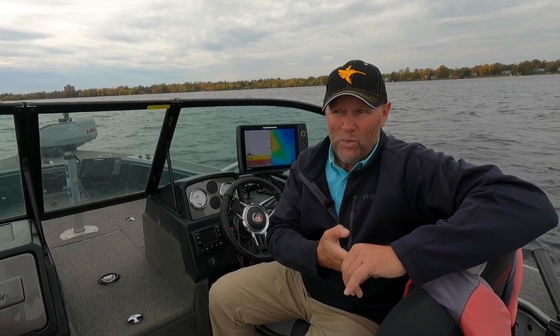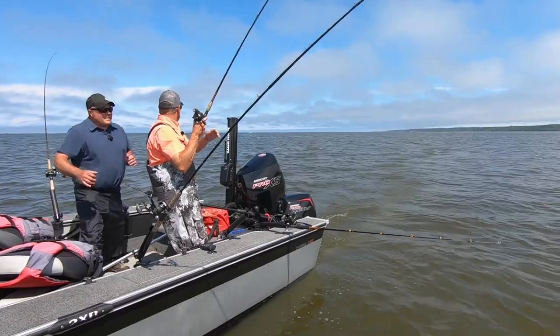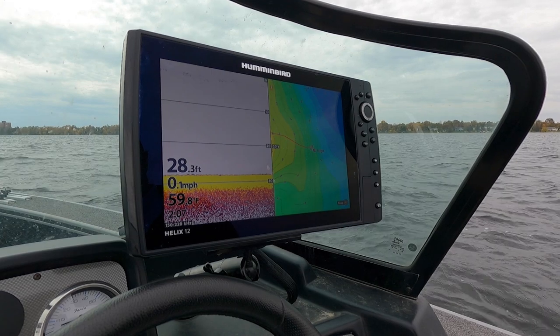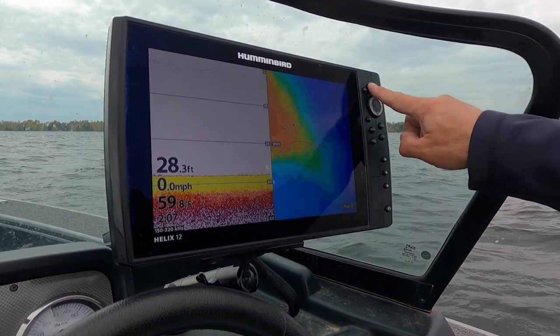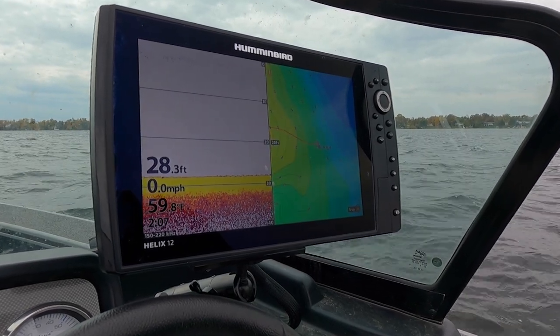This stuff is really cool because we're going to take it up a notch. You're going to be able to find and catch more fish. And these chips are faster — when you're zooming in and out, it's all faster now. I've never seen these maps have the ability to move as fast as they do now. So there's no more waiting while you're moving along looking for those right spots. You hit that button and it just goes there.